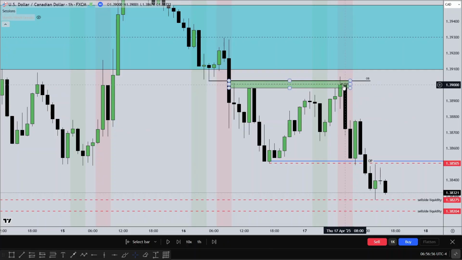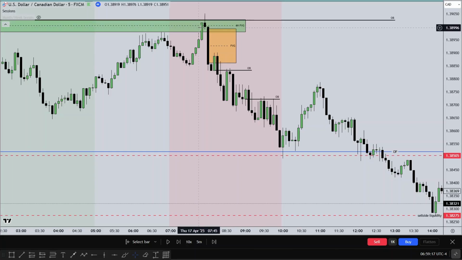You are anticipating lower prices from the daily time frame, which means after seeing a shift in market structure, be anticipating lower prices for price to run out the swing low from the 4 hour, which is going to be the next draw on liquidity. So you can see how everything aligns itself when you stick to your higher time frame bias and wait for the alignment to line up with it. So let's move to the 5 minute time frame.